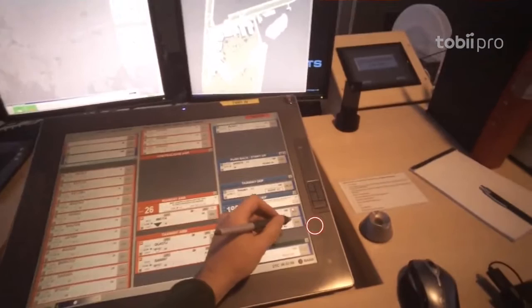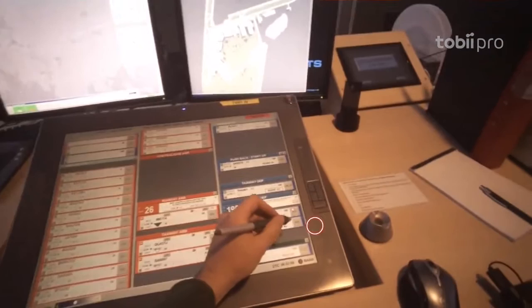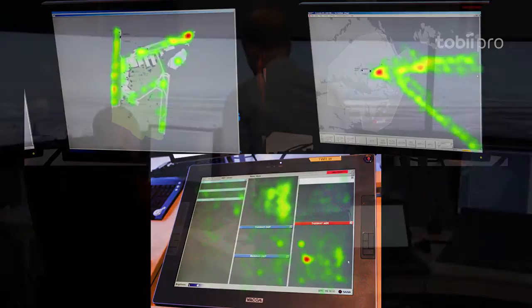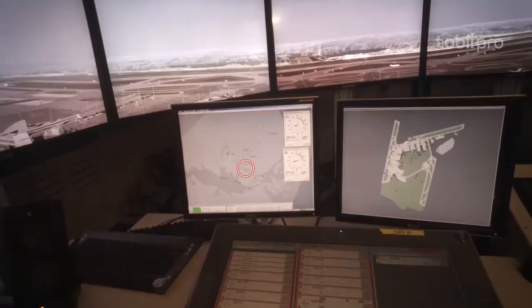And that is how to be more efficient and more safe in operations. Eye tracking is very objective — you cannot really fake how you work. If you don't find something on the screen, if it's too cumbersome, it's very easy to find that out. And then you can follow up by asking questions about what's happening, and you can hear the subject saying, 'I couldn't find a thing because it's not where I expect it to be.'